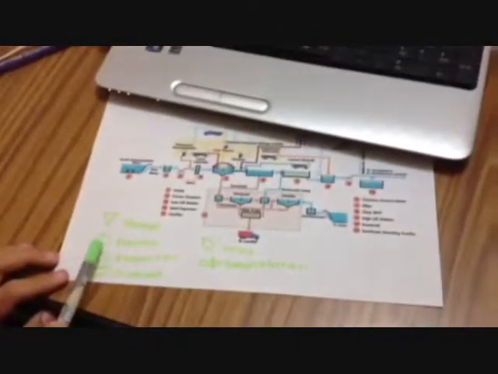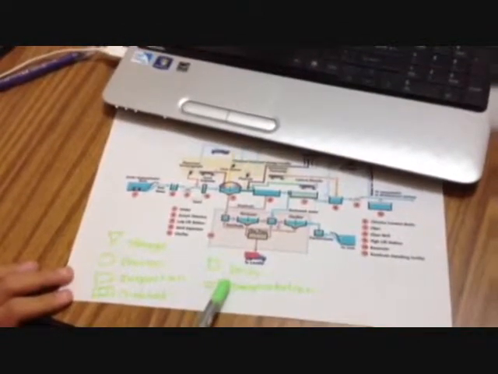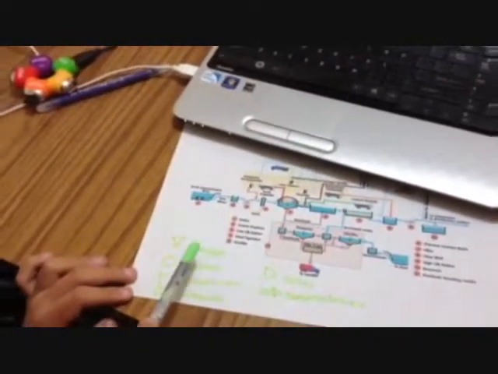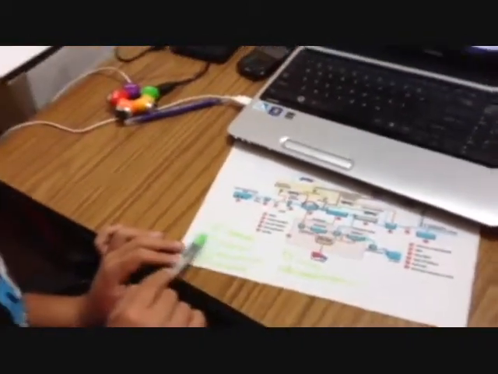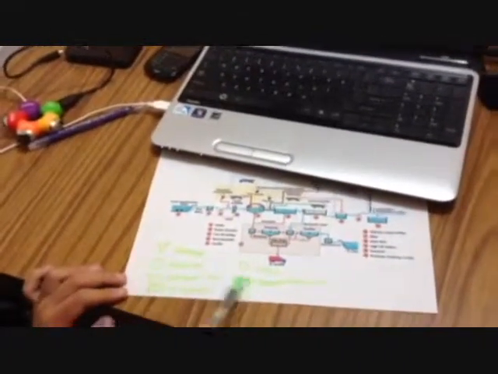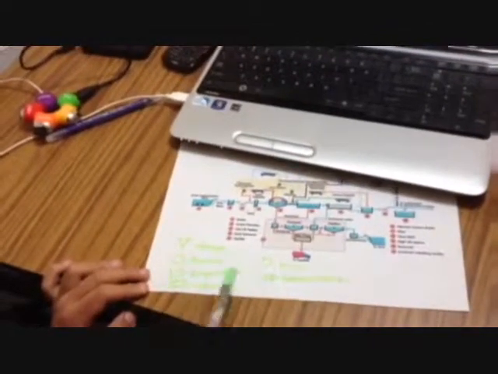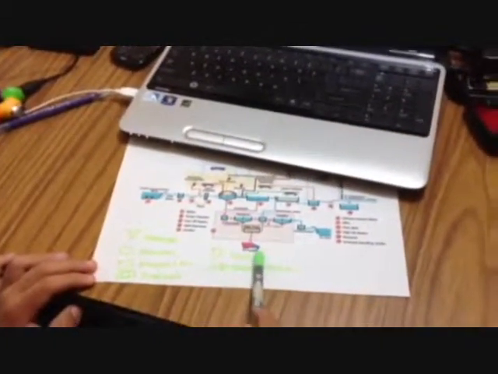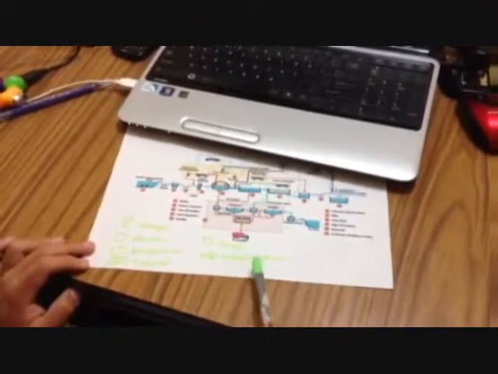Now the symbols are the next ones. The principal symbols are these: storage, process, inspection, combine, delay, and transportation. The storage is used only at the start and the finish of the process. The process means any process that we have in the total process. The inspection refers to any inspection that we release. Combine is the combination of the last ones. Delay refers to any time that it's waiting, and transportation is used only when we have to transport something more than 1.5 meters.